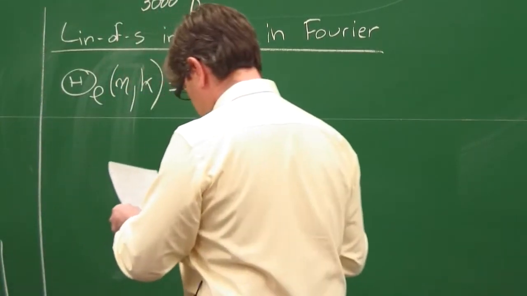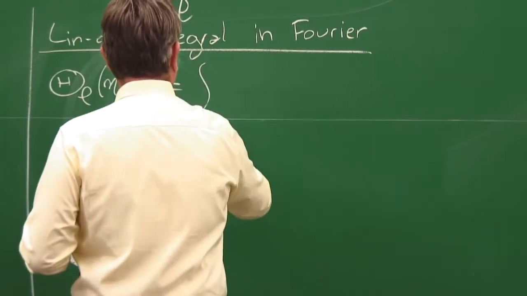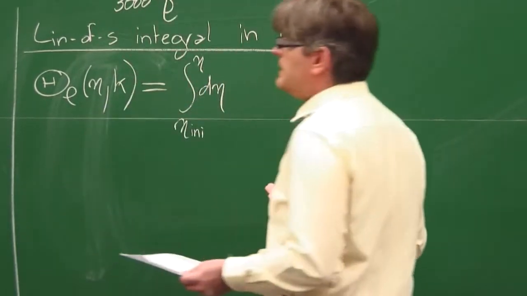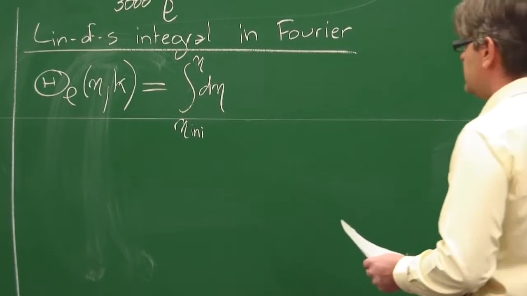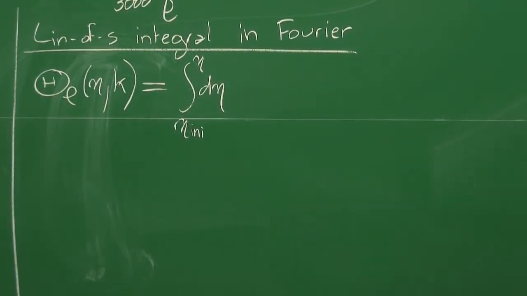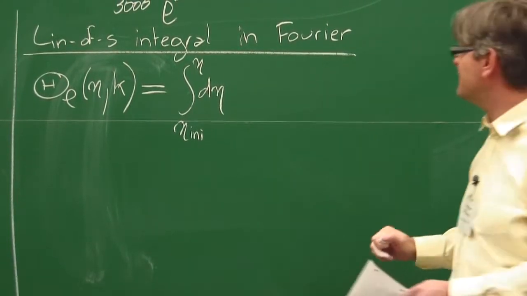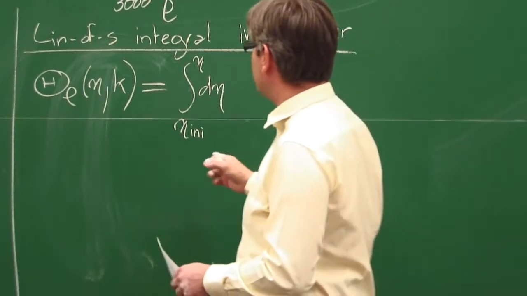So the transfer function is the integral still over d eta because it's still along the line of sight. It's not intuitive because line of sight is in real space. We are mixing one line of sight with Fourier space. It's absolutely not intuitive. It's just something you have to do mathematically, and because the mathematics are correct, it must be correct. But don't try to think about what this means.